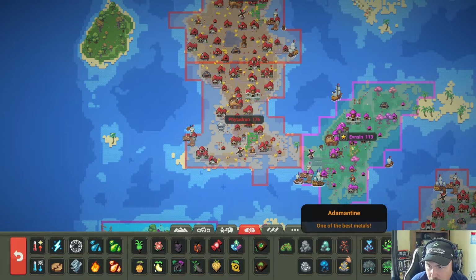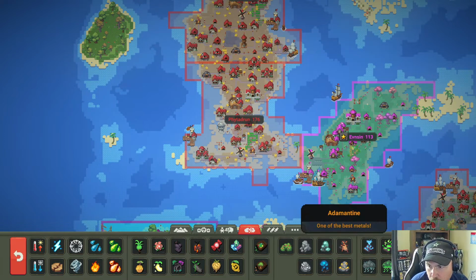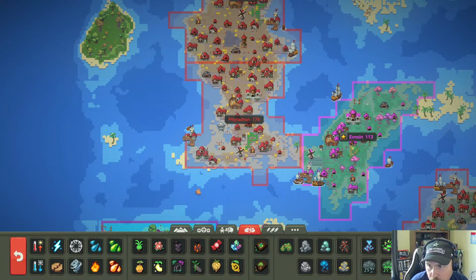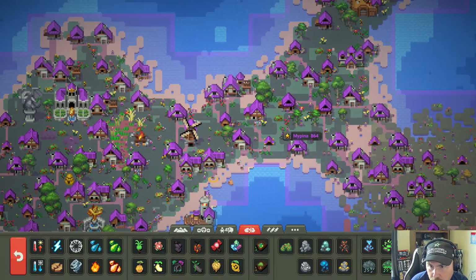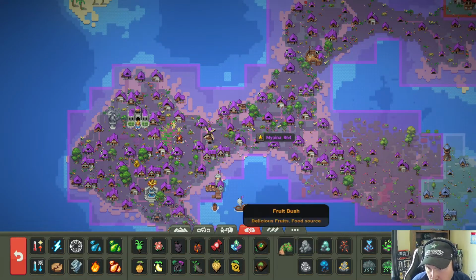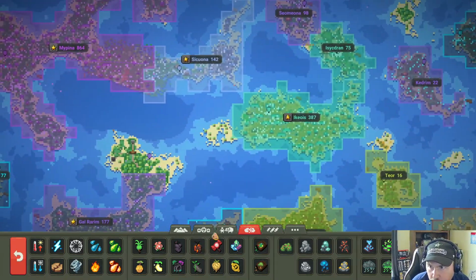Okay. And then they've added new ores, too. So they got mithril, adamantite, and silver. Let's see. Where are the humans at? Here we go. We're going to give these guys some of these minerals. And then, I know there's dwarves, I believe, on them.